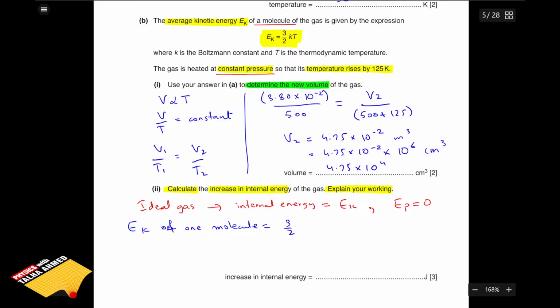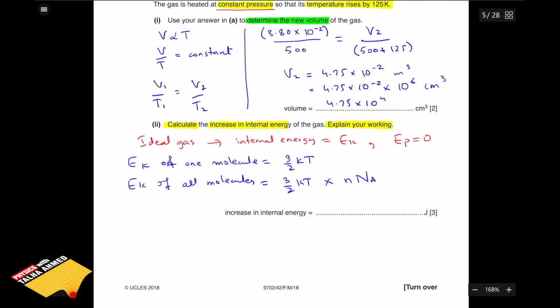energy. When temperature increases, the kinetic energy also increases, and that increase in kinetic energy of the molecules is also the increase in the internal energy. Now, the formula for kinetic energy of a molecule is given above, 3/2 Boltzmann constant times the temperature increase. Now I can put that there, and I can only find out the increase in internal energy of a single molecule. However, I need to do that for all the molecules, so I need to multiply this by the number of molecules in the gas as well.